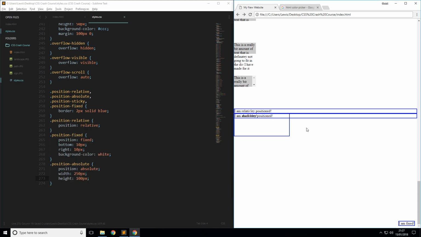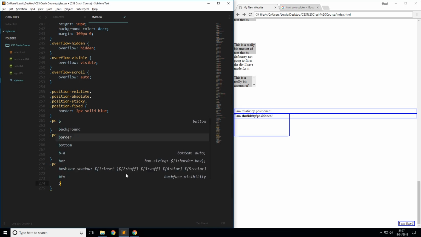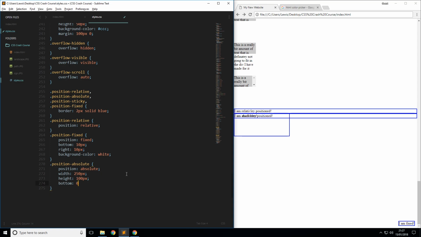save and refresh, you can see that this is the element we're playing about with here. And you can also see when you set different positions to different things, such as fixed down here as well, it does take away the default width, so you do have to redefine those, but that's simple enough to do. And then with the position absolute, again you can just play about with this. So you can say we want it to be a bottom of 0, refresh, that's going to move it down. We want a right of 0, refresh, this is going to move it along.